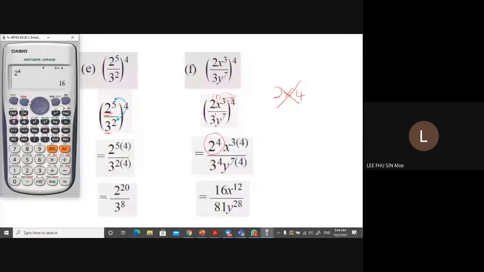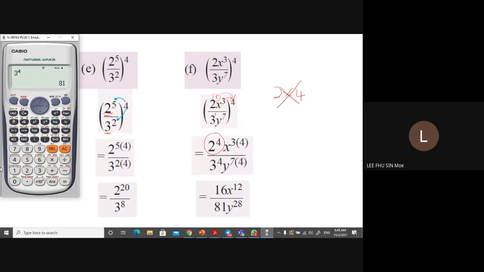And then next one, this one will be 3. You just press 3 to the power of 4 again. The answer is 81. Make sure you use a calculator properly. 3 to the power of 4, not 3 times 4. 2 to the power of 4 means 2 times 2 times 2 times 2. That's why you got 16. So this is the final answer, 16 over 81. If can simplify, then you simplify. But in this case, cannot be simplified anymore. So you just remain the answer 16 over 81.